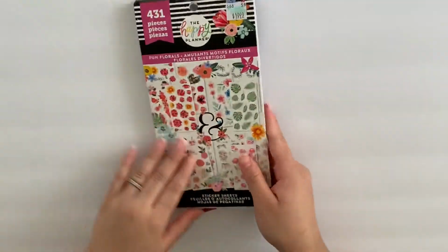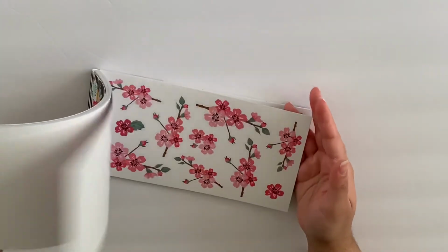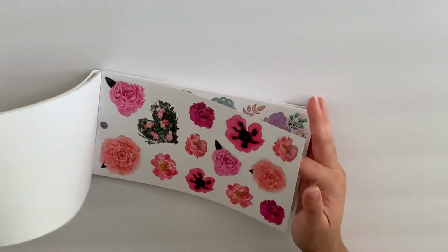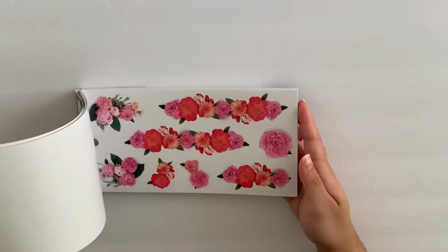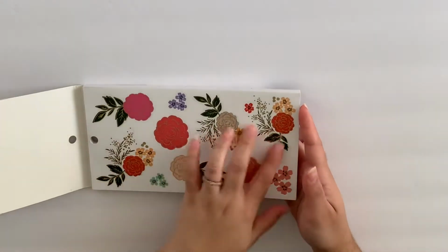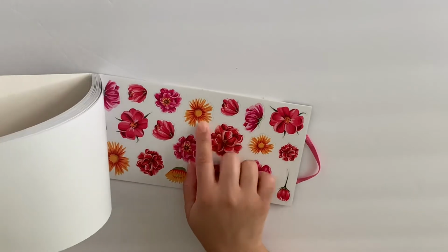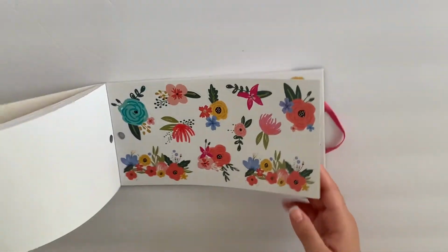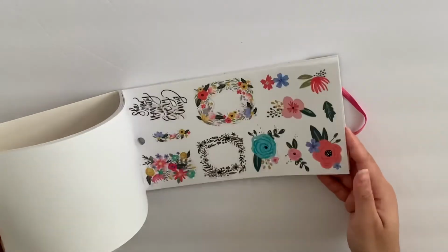The only thing that I wish I would have seen more in this floral sticker book is more yellow, because as you're flipping through, you see lots of pinks, lots of blues, lots of reds, purples, and then you get yellows very few. See, you don't really have much yellow. You have these oranges, and then other than yellow, I mean, as far as yellow goes, that's really it. These are kind of yellow. That's really all the yellow.